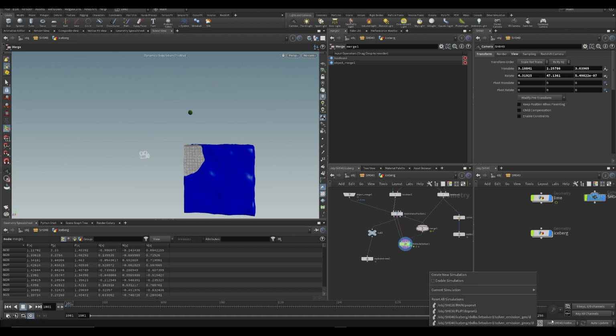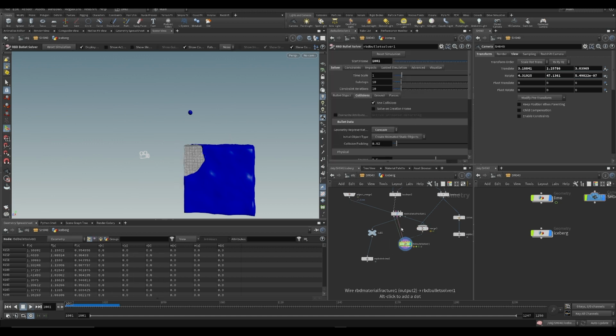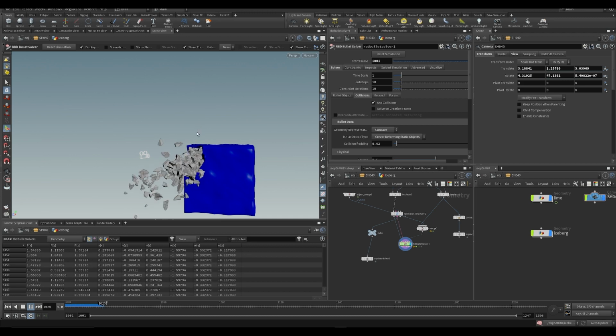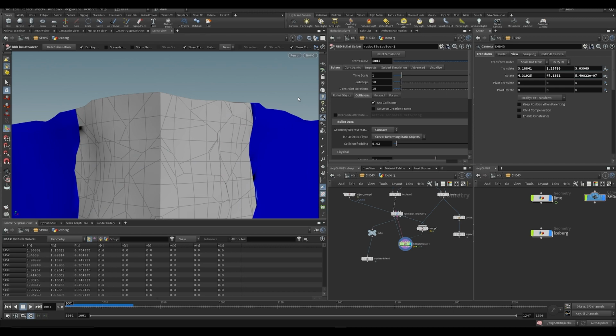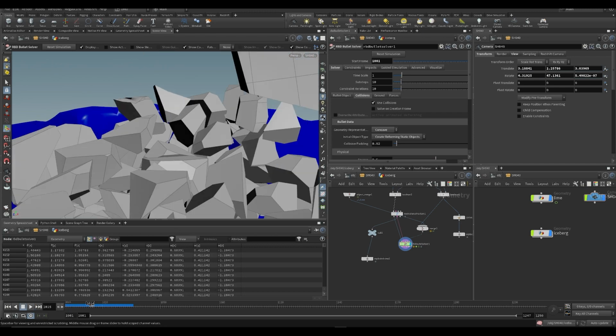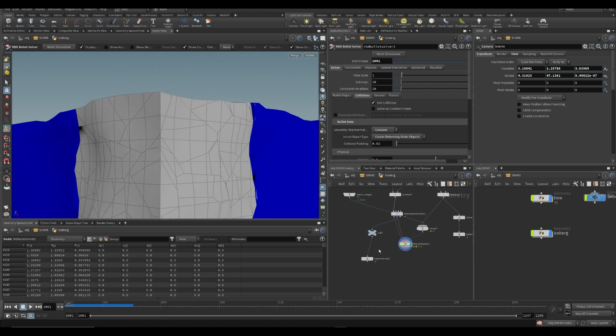Oh, need to turn on our simulations again. Let's press play. Oh, and we need to enable, because you can see now that it's not doing anything. It's just remaining static in there. So we need to tell it that it has a piece of animated geometry. So on the bullet solver, again, go to bullet data. Under collisions, bullet data, you can say we can get deforming static object. So if we do that, you can see it will move down, and then we get sort of very nice sort of boosh, sort of explosive type look.